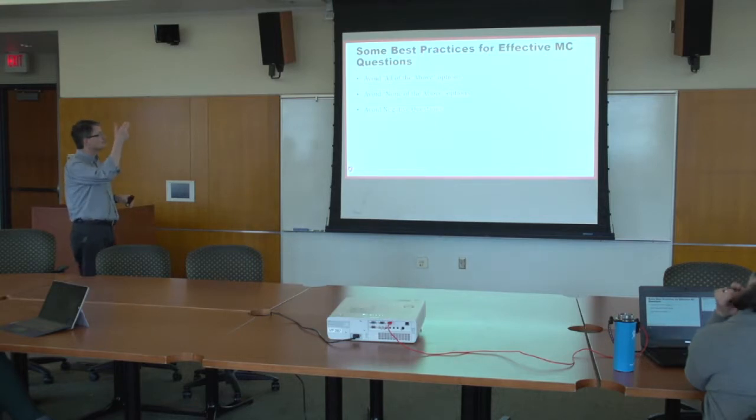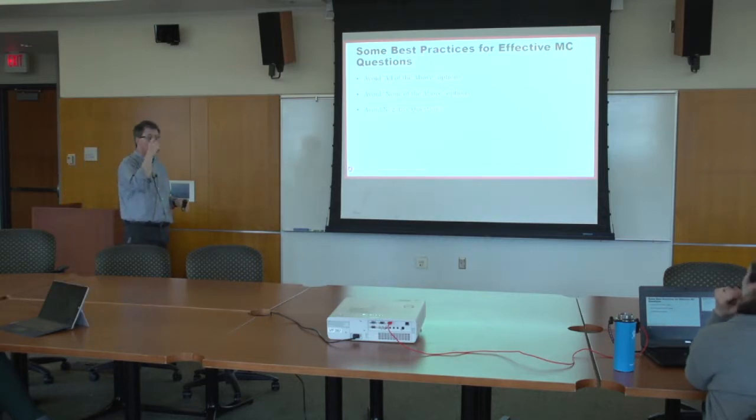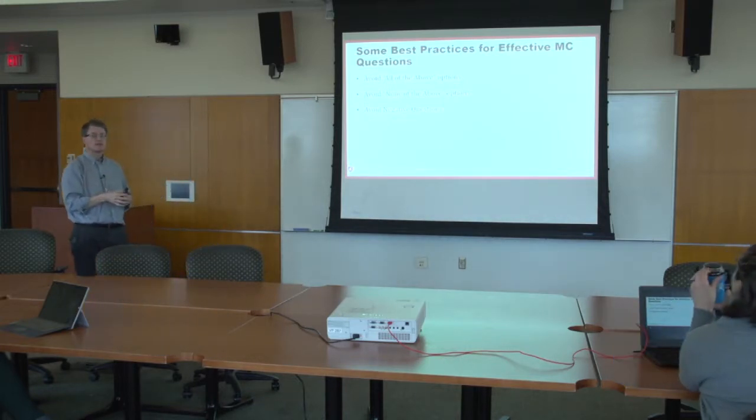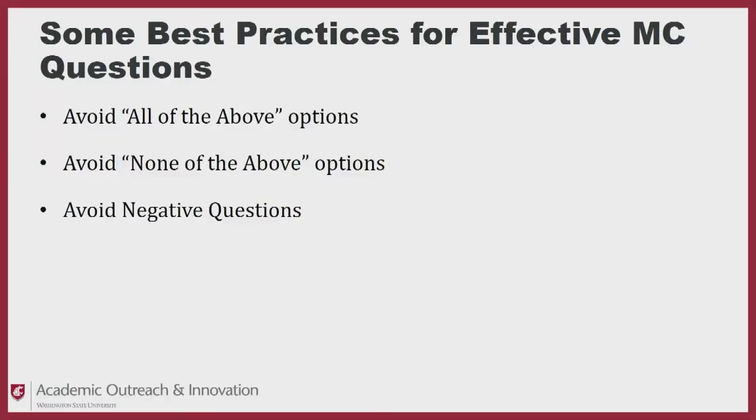All right, so we just talked about all of the above, none of the above. I will add that it's best to avoid questions that are set up in a negative way. Which of the following is not an example of? Is a bad sort of construct. All of the following are except. Those again aren't generally as useful. So you can usually flip those things in your construction to make them positive. Which of the following is an example of, and create some plausible distractors in that list.